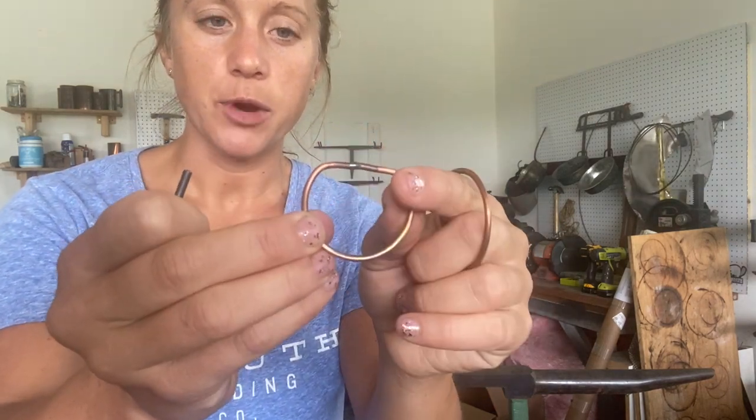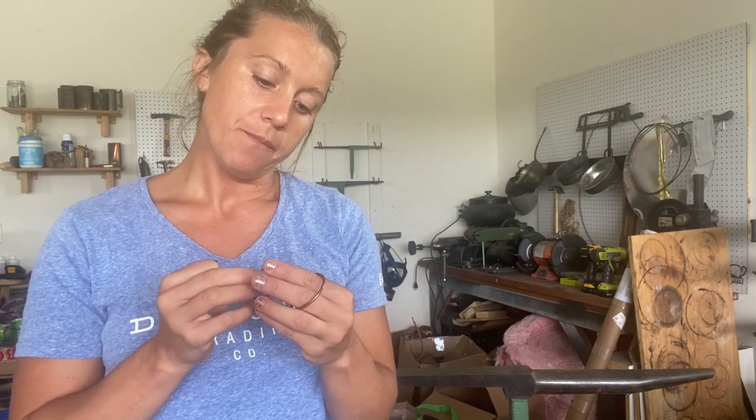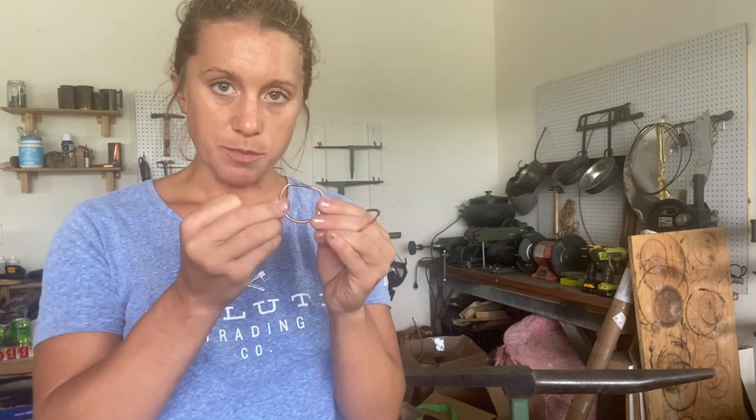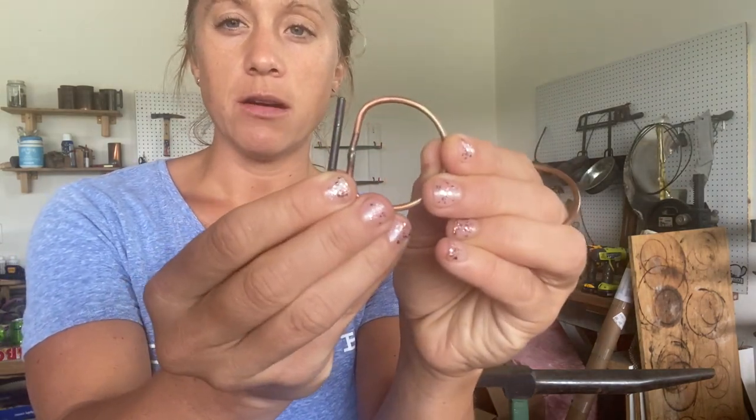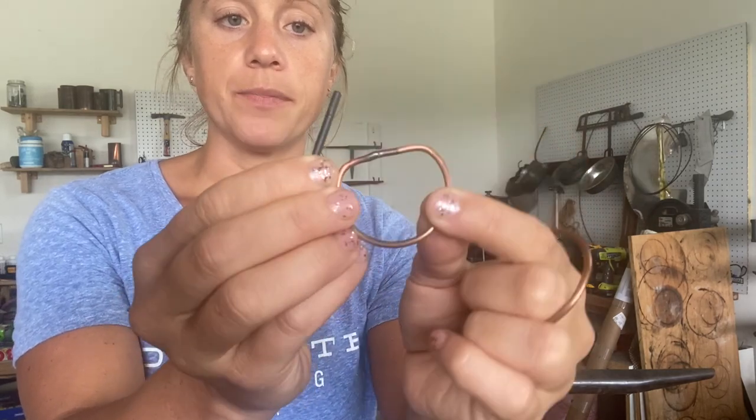We have hinges here that Bob and I build in his shop. They are made out of copper and they've been brazed shut — that's not solder, that's actual brazing with a high-acetylene torch. You have to use a very different kind of flux and a brazing stick, so don't use regular solder — it just won't hold up as well in terms of strength. I also have a broken piece of a drill bit, which is slightly bigger in diameter than the copper we used to make the loop handles, because you want it to be able to move within the hinge.